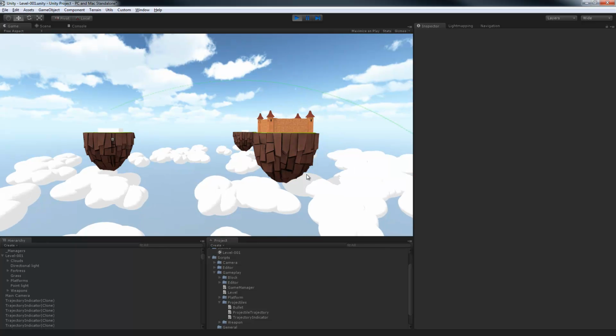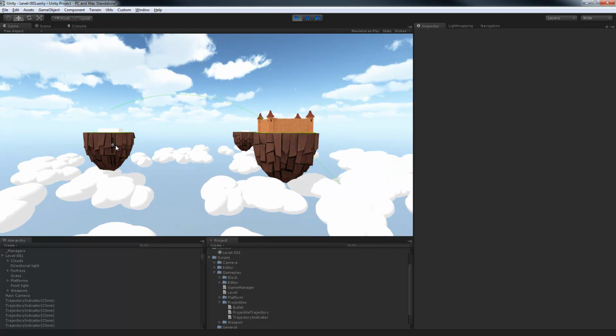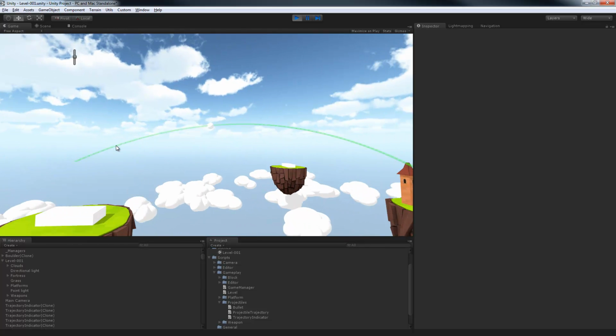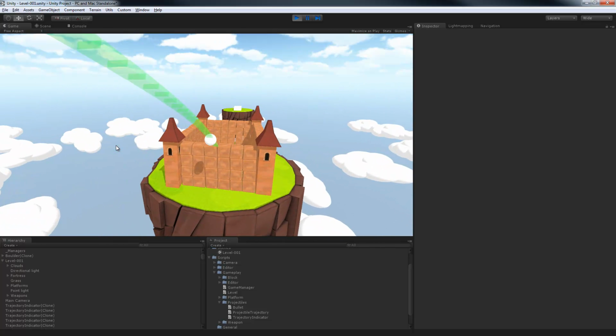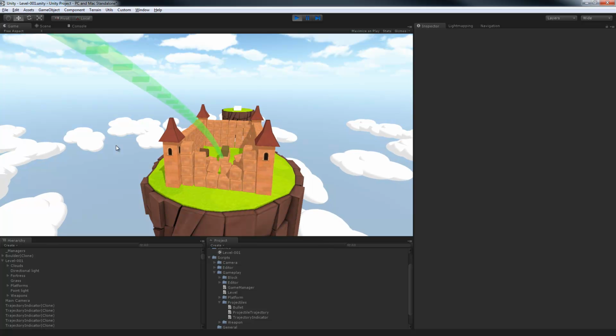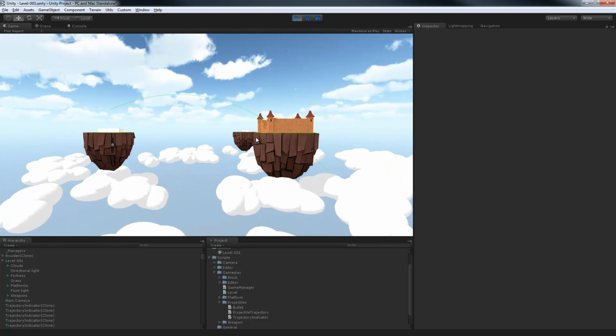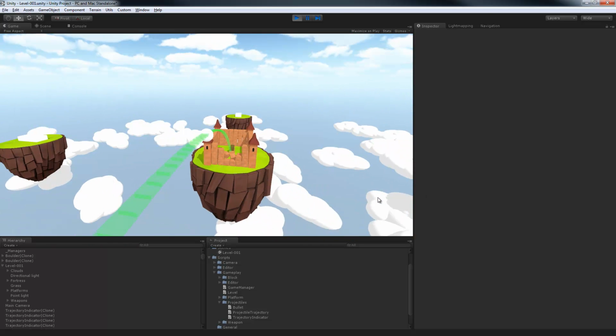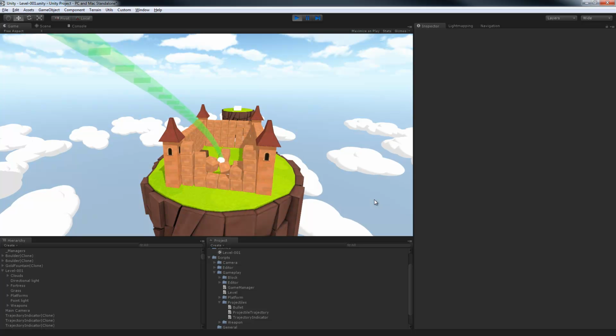Fancy stuff. Boom. A big hit. I don't know, the physics is sort of kind of alright, I think. Yeah, it was a bit wobbly then. Bam. Chest dies pretty easily, but that's cool for now.